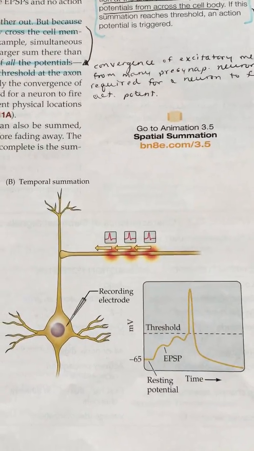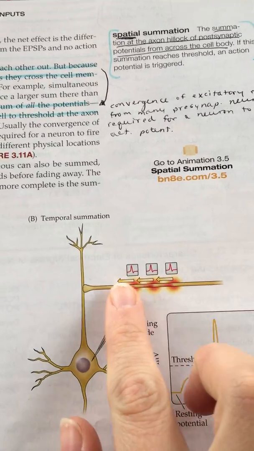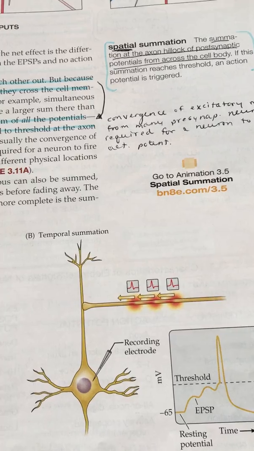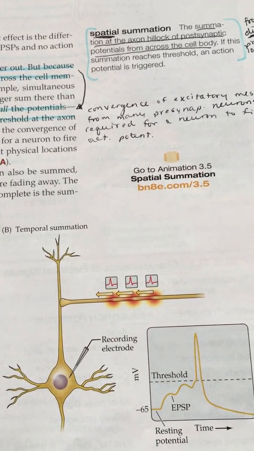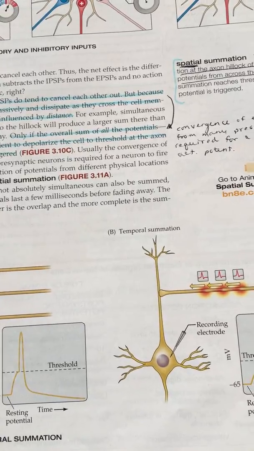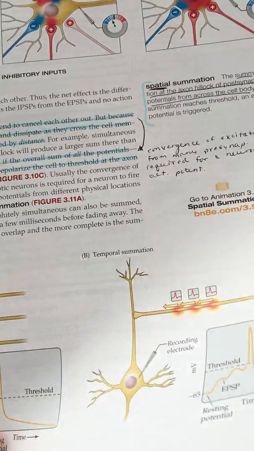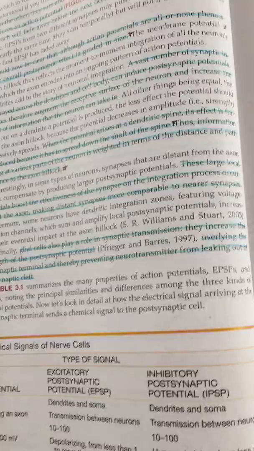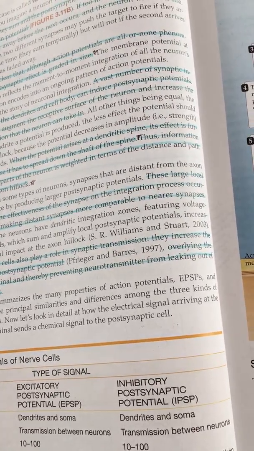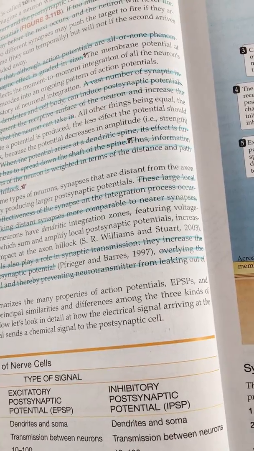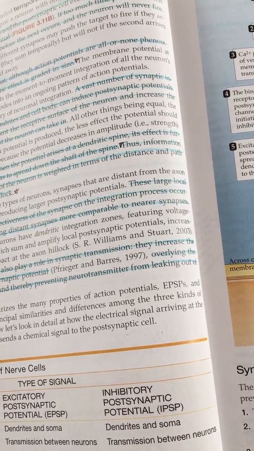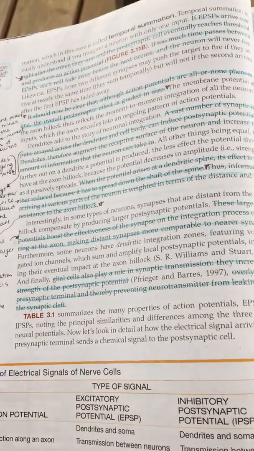In temporal summation, however, there's only one input source, and the closer in time the inputs occur, the greater the overlap and the greater the summation. So it's important to remember that although action potentials are an all-or-none phenomenon, the effect on the postsynapse is determined by size. The membrane potential at the axon hillock reflects the moment-to-moment integration of all the neuron's inputs, but the axon encodes it into an ongoing pattern of action potentials.